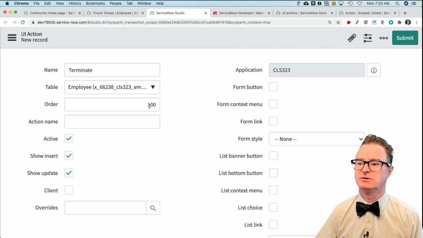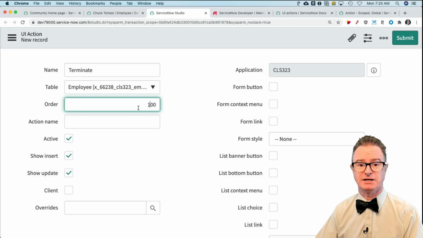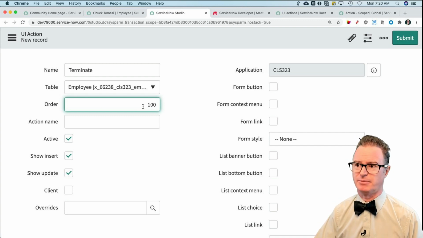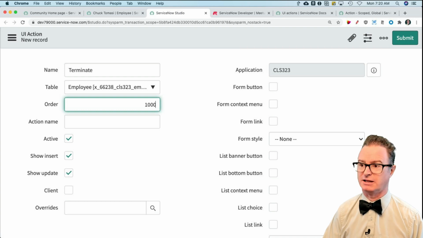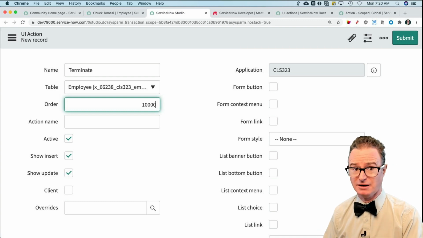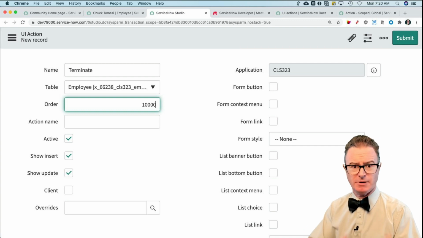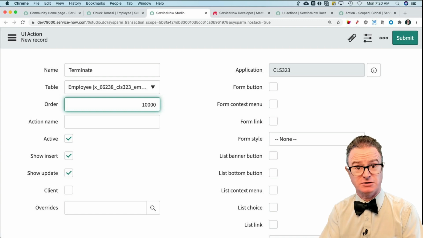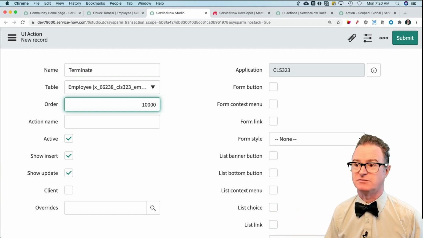But I am going to do something a little different. Since I don't have any related links, you know what, let's make it a button first. Let's make a button and let's put it at the end. Be careful if you have a delete action or a cancel action or something that's destructive, that you don't put it right next to an update. And if you do something destructive, you'll want a confirmation on that as well. So we'll talk about that in part 2 of UI actions, which is coming up, I don't know when, because I haven't scheduled it yet. But we'll talk about getting that confirmation thing in there. Some of you may know how to do this. Great. I'll show the rest of you in a little bit.